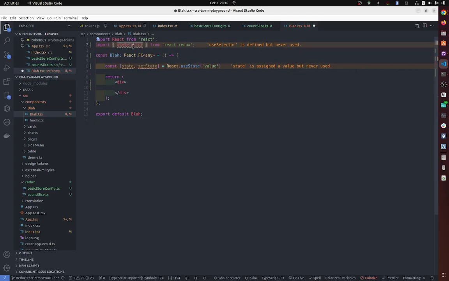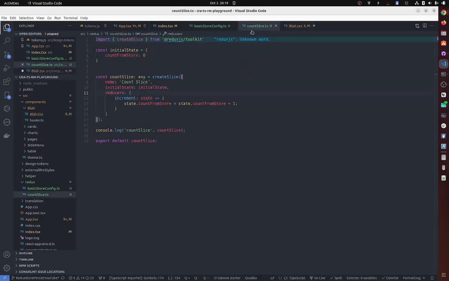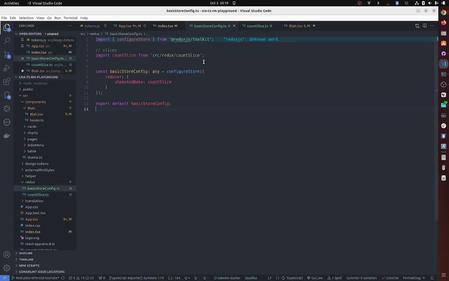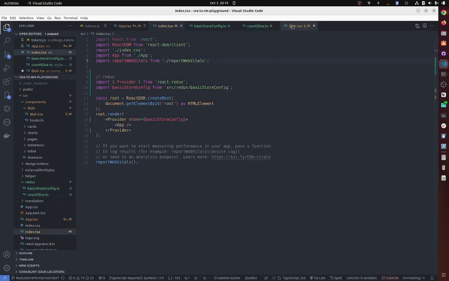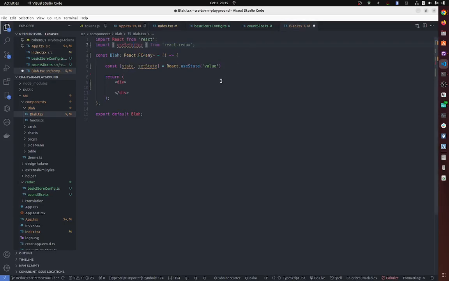So when you're using useSelector, you will be accessing this value here. The way it flows is going to be a little bit confusing, but I'll explain it to you, and then I'm going to show it to you, okay? Let me just show it this time.